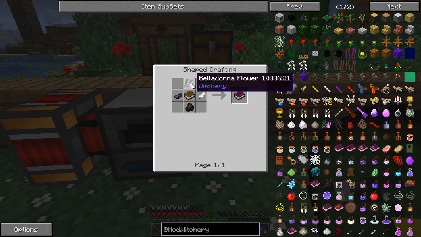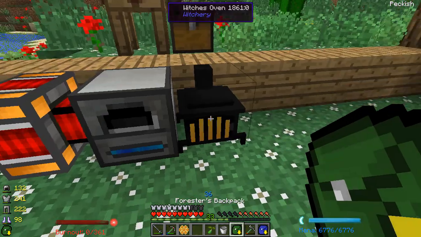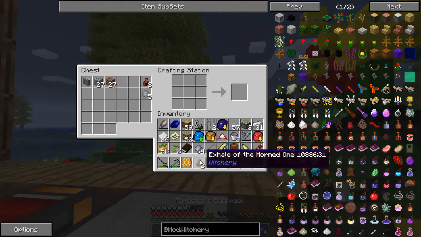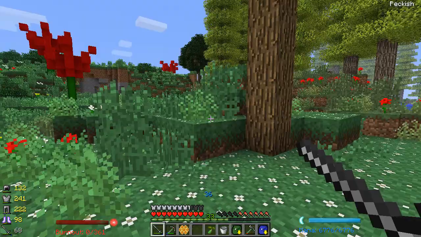And from what I understand, you have to break a lot of tall grass to find this. So I'm going to be doing that between this episode and the next. Cooking up a few more fumes as we have the exhale ready. Definitely want more clay jars and other stuff rather than just the exhale of the horned one. But we'll pick that up next episode, and I might even have a roof on this place.